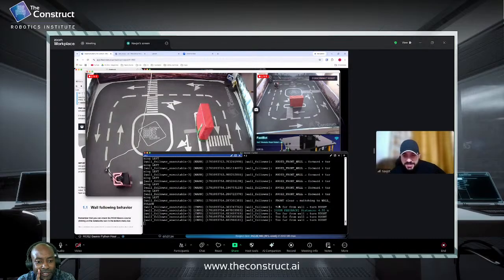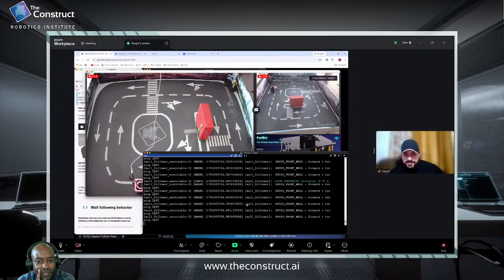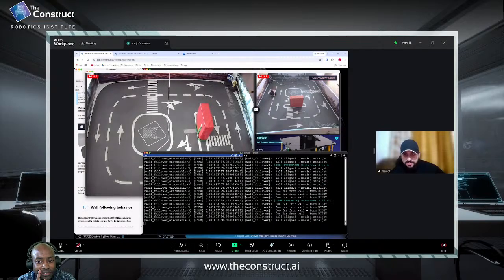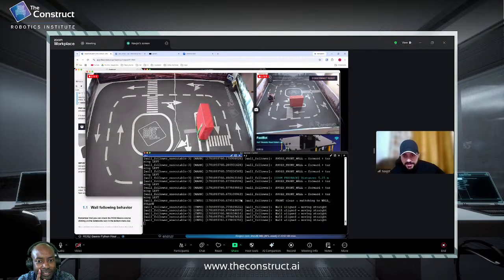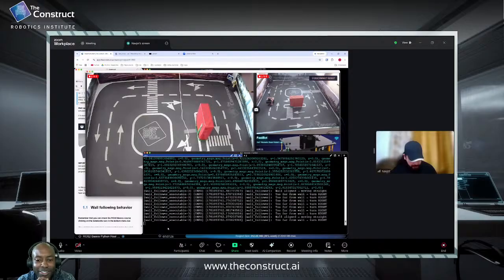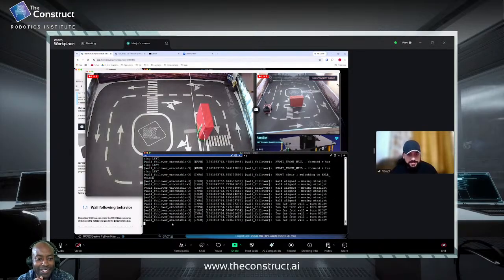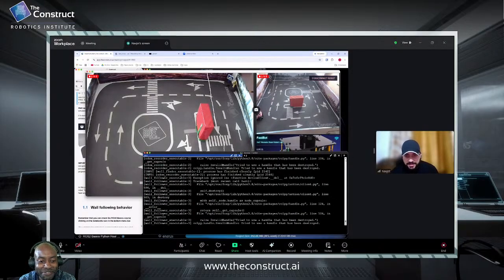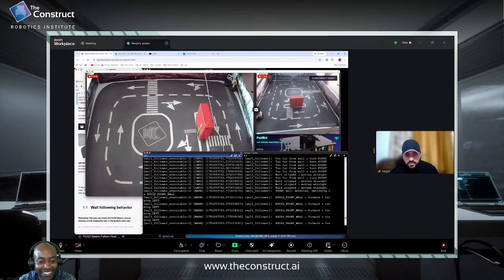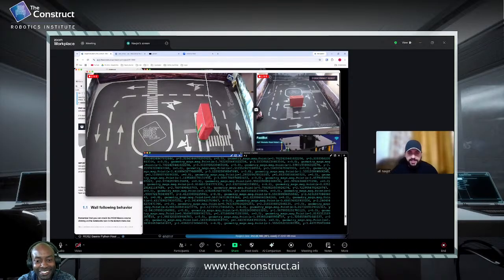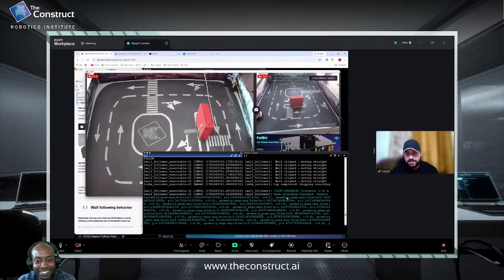Once the lap is completed, it's going to show the list of all the odometry points that it traveled. Okay, so I'm guessing you meant 5 centimeters, right? Not 5 meters. Yeah, so one lap, that's it. At the end of the lap, it's going to show all the odometry points. Okay, all right.